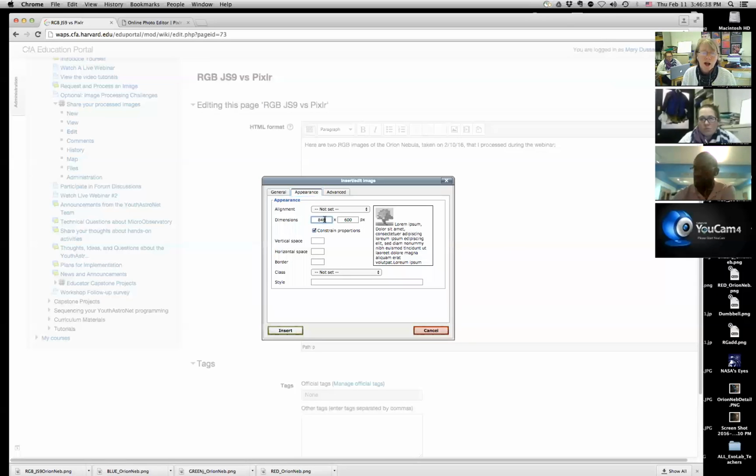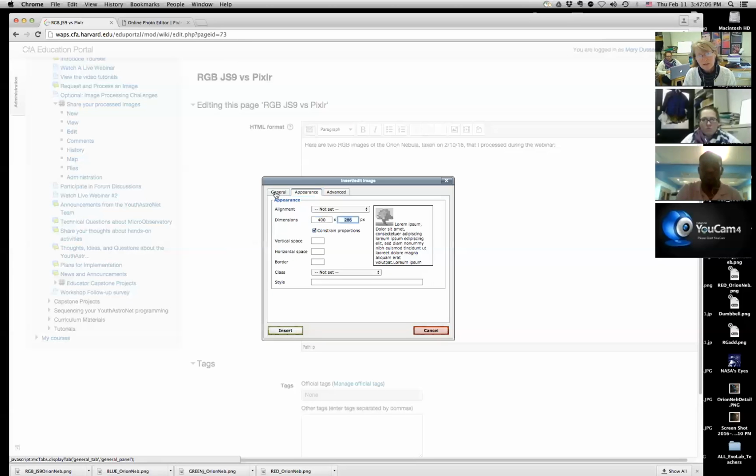So I want to tell it, instead of the usual 600 pixels across, 650, which is a micro-observatory image, let's try about 2/3 of that. So it shrinks it a little bit, but not half as much. So that'd be about 400 pixels across. I'm going to hit my tab button, and it automatically determines the other dimension. So I've now shrunk the image.